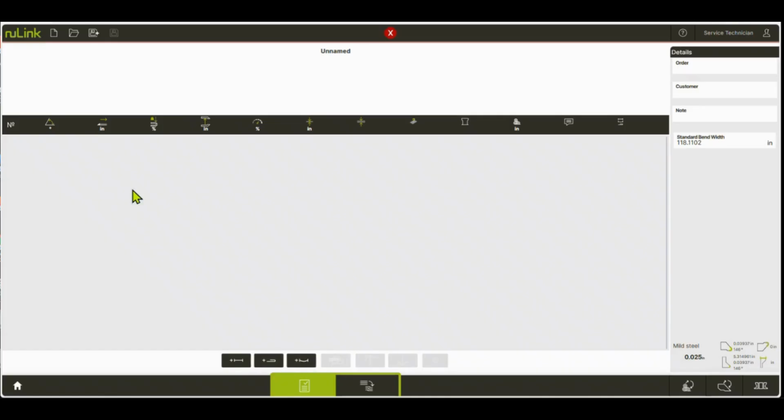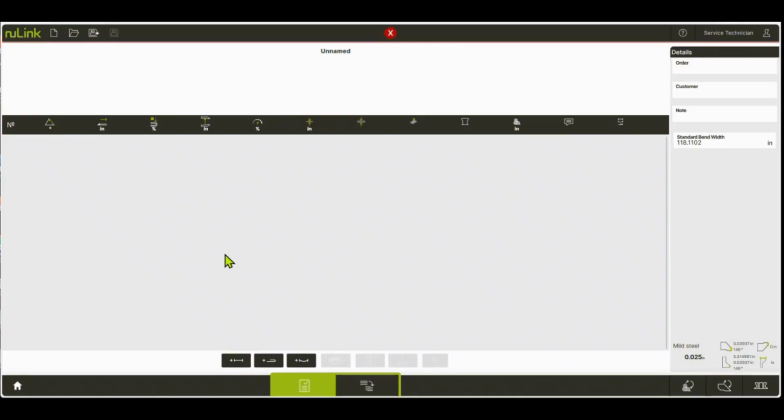Okay, and what we have across the top here is the different columns that are going to be created as you draw your lines. All right, you can put an order number, a customer number, a note. You can tell it what width your part is going to be. You assign it the material table that you want it to be. Okay, so that'll give you your automatic angle corrections and things like that. So it's still got some advancement into it, but by and large, it programs very, very old school.